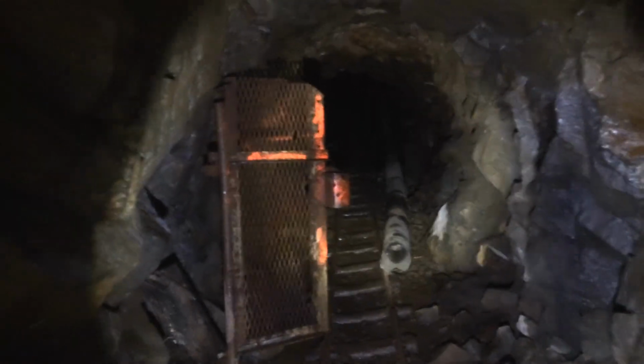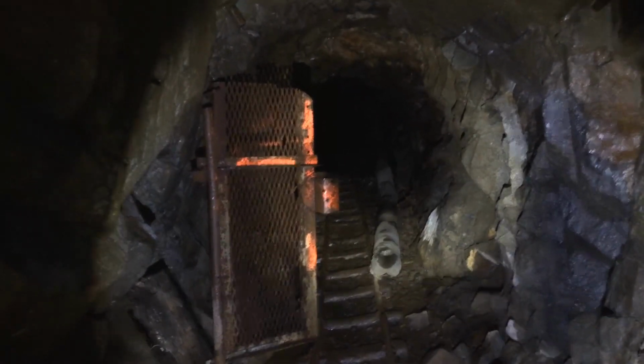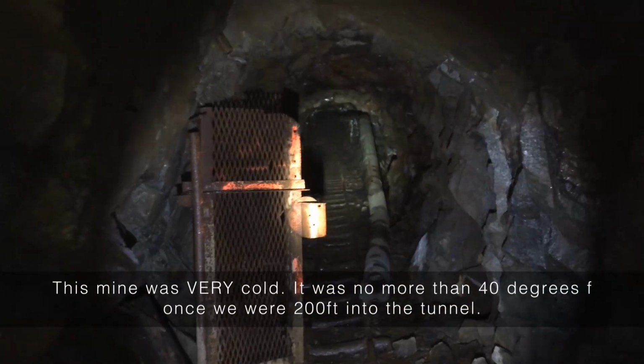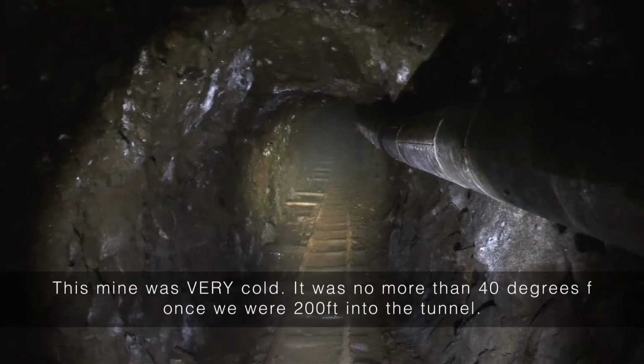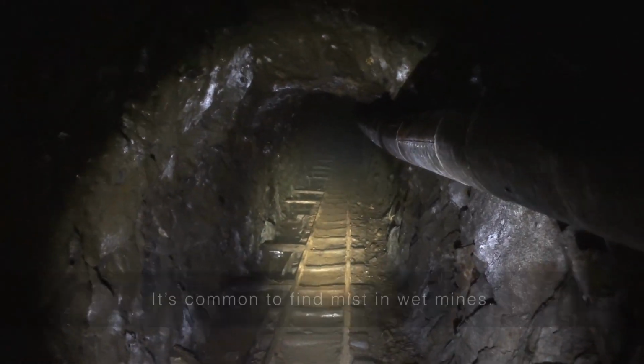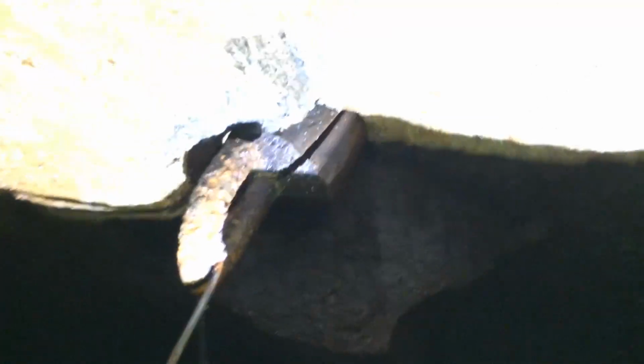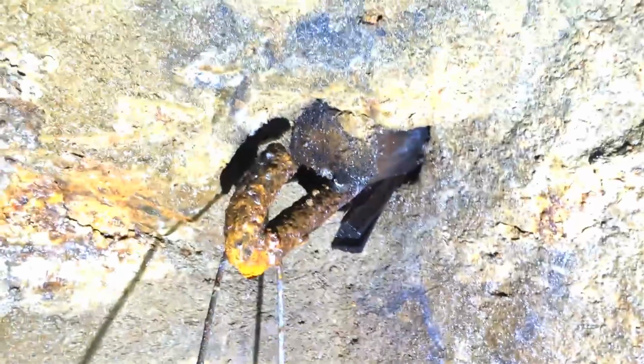And here's a gate right inside the mine. And the tunnel continues that way. We're about 50 feet into the mine. There's some heavy mist. Pretty. There's hooks along the walls that hook in the ventilation tube. And there's one over here. And they're just kind of wedged into the rock.